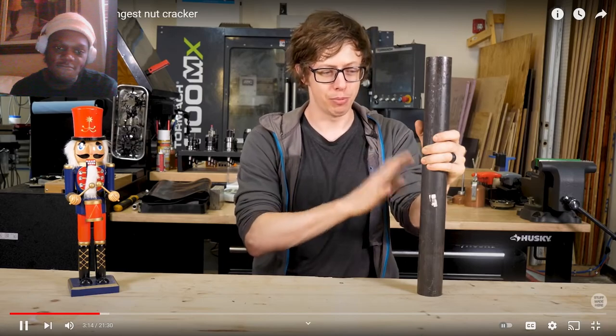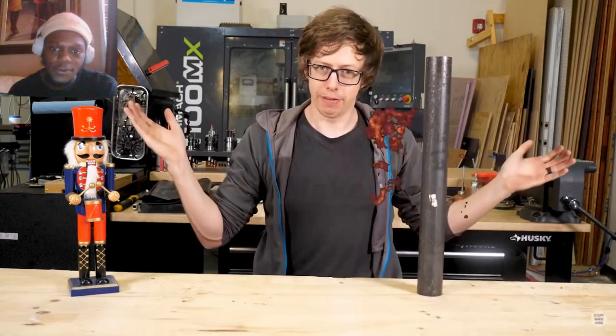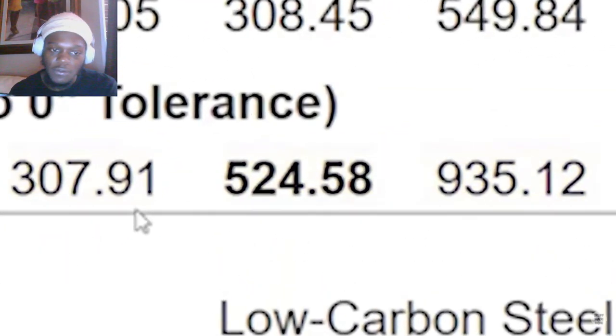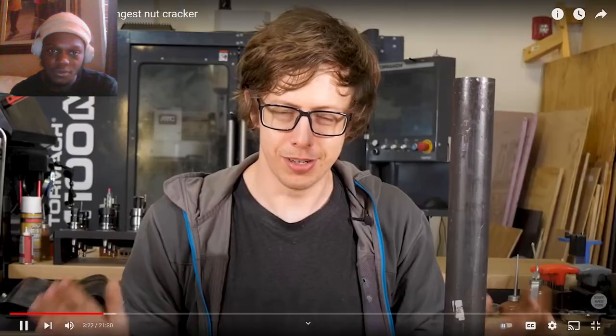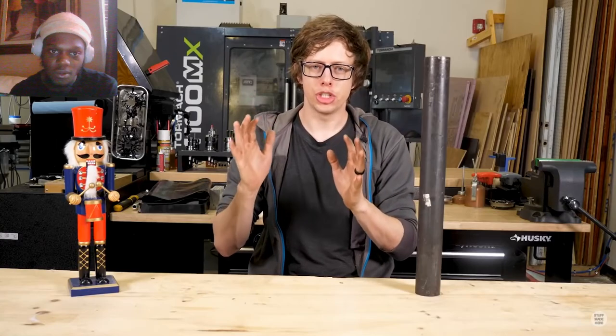For one, I could be wrong and it could explode in my face. But also, metal is really expensive. And if I make it thicker than it needs to be, I'm wasting material, which is a tragedy. This is why engineering is a thing.